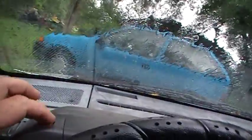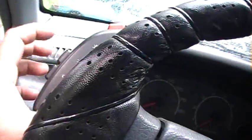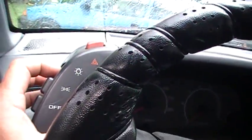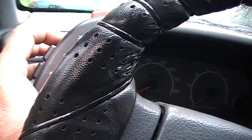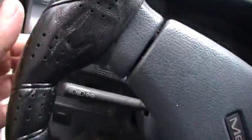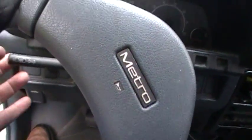So here's your flasher, and then here's like your headlights. Now it's missing one of these buttons, whether it's in the car or gone or broke, I don't know, but it looks like you turn your headlights on here, and then here, and then off. I guess this is parking, headlights off, and it looks like dimmer and left turn, right turn. So it is a little different.